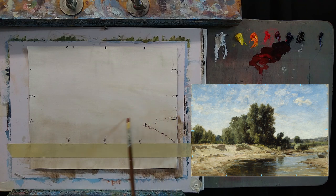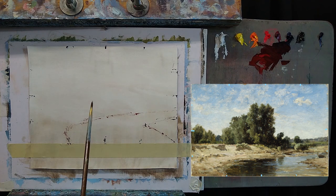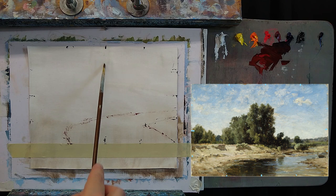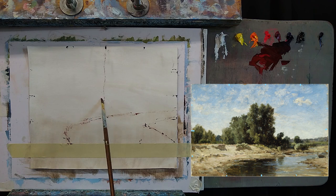As always, I'd like to emphasize this is not a museum replica, not an exact copy of the original painting. This is just a study, which means it will be similar to the original, but it will not be identical. The purpose of this study today is learning to mix these muted landscape colors. That is the focus of this master study. Therefore, exact details are not really important.